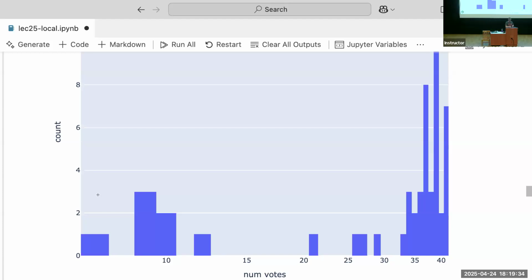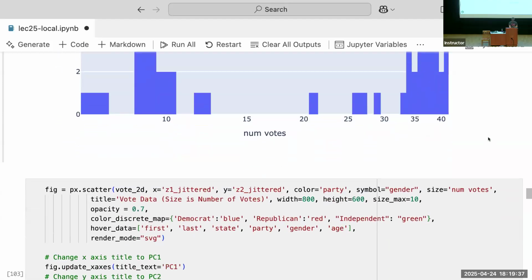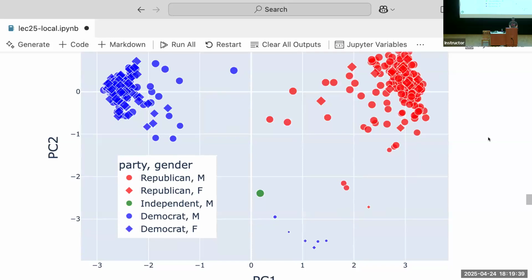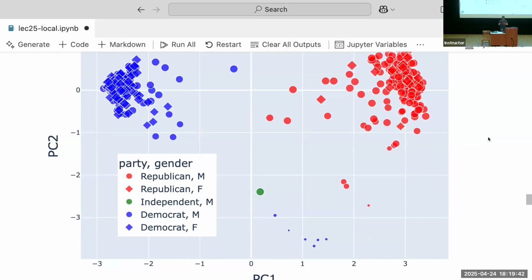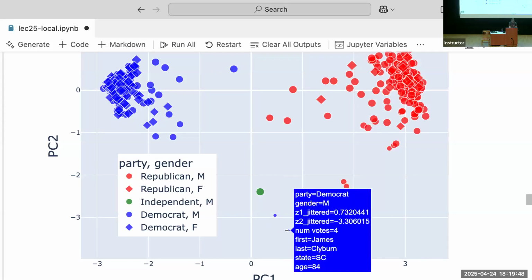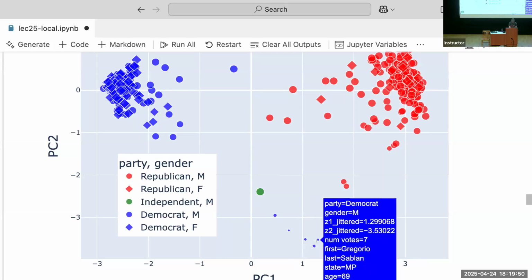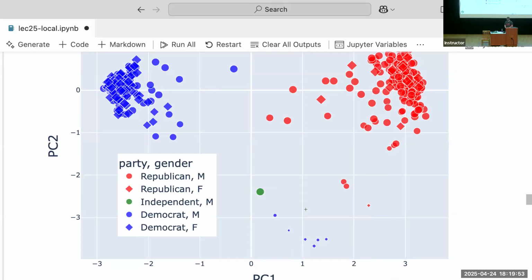And so we can add, as another dimension to our plot, the number of votes that a particular person had as the size of the points. And we can see that maybe Z2 is communicating a little bit of this. We can see that a lot of these Congress people down here didn't vote very often. So it might be communicating the number of votes, but it might also just be that those Congress people are voting so infrequently that there isn't a lot of information for PCA to pick up on their voting pattern, right? It's essentially just seeing a bunch of zeros. There's not enough for PCA to pick up on.